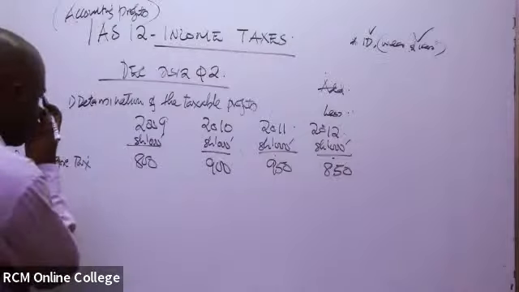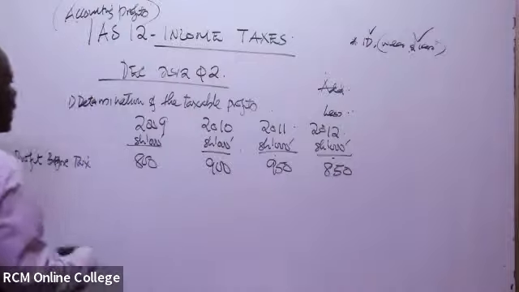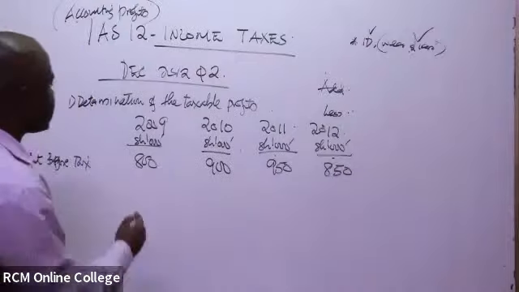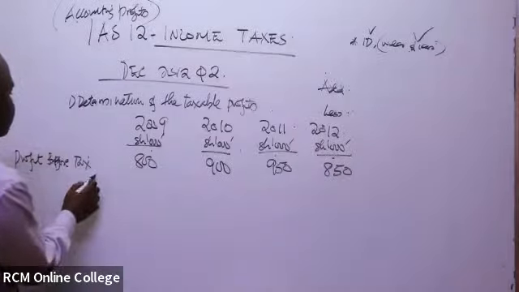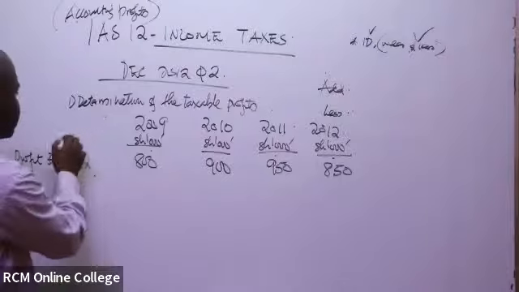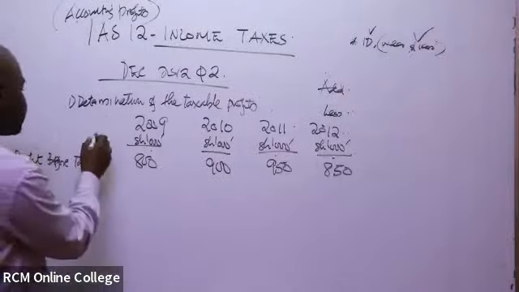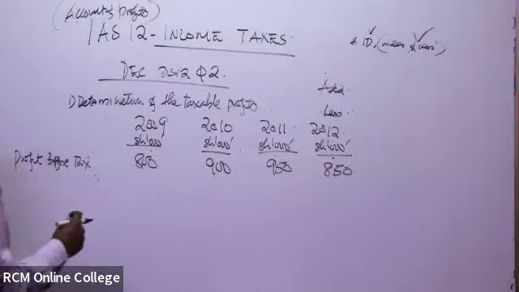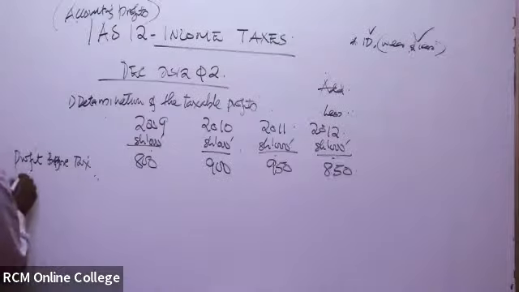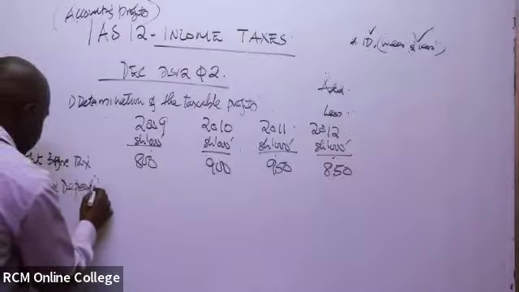But we have said that when the taxman is considering the taxable profits, he doesn't consider depreciation as an expense. Remember, the depreciation had been reduced to get the profit before tax. When computing profit before tax, you take the GP minus depreciation and other expenses. But the taxman doesn't consider depreciation as an expense when he wants to know how much tax is supposed to be gotten from the company. So you'll have to add back depreciation for each and every year.